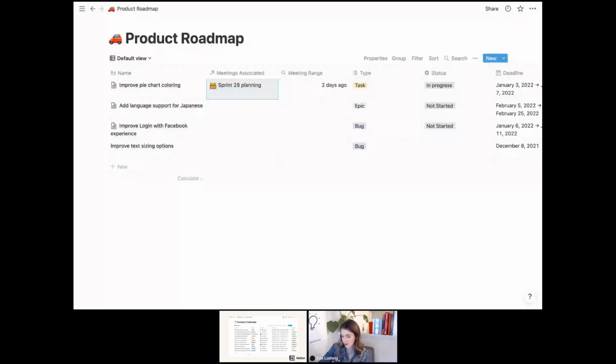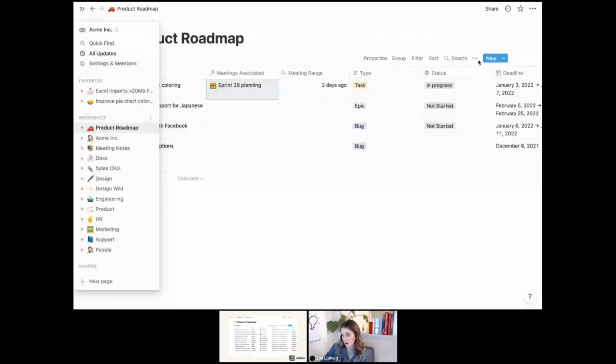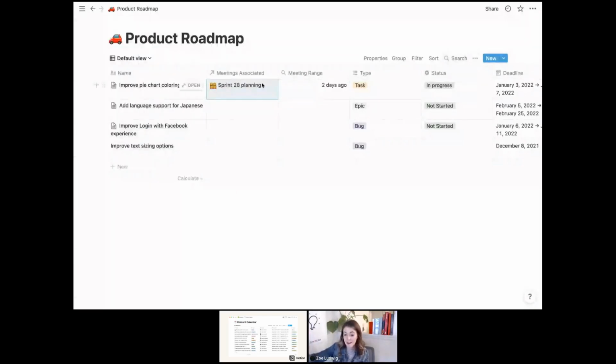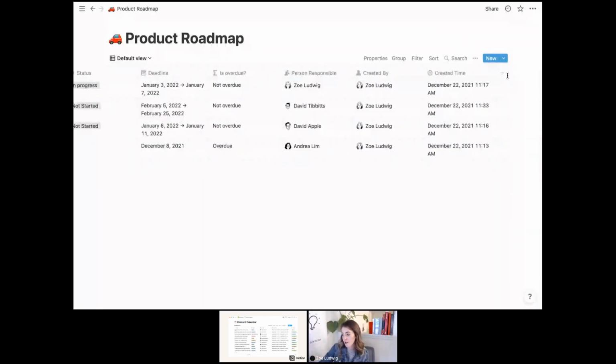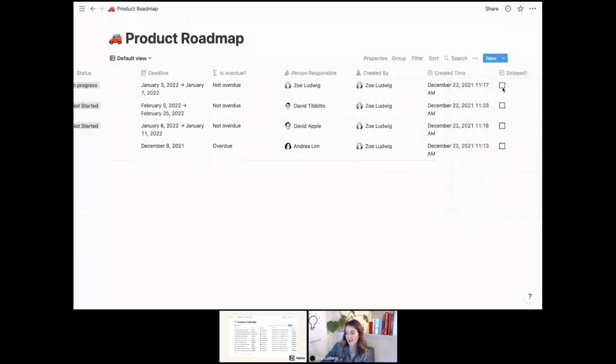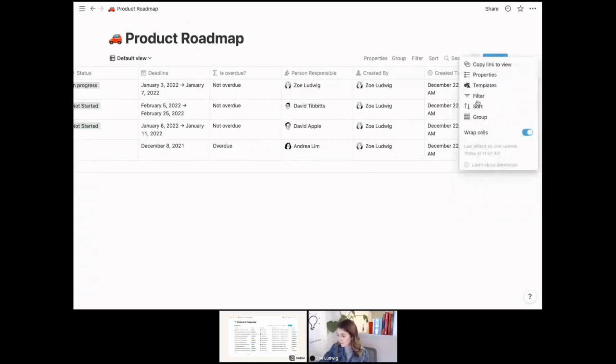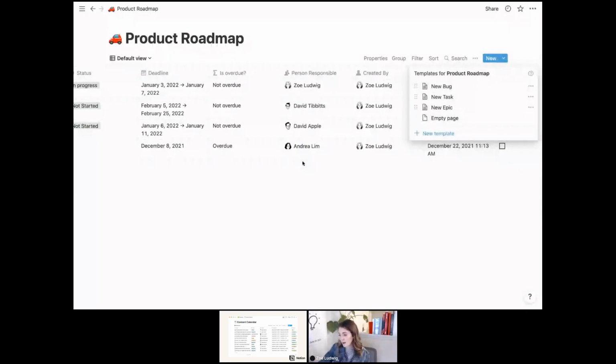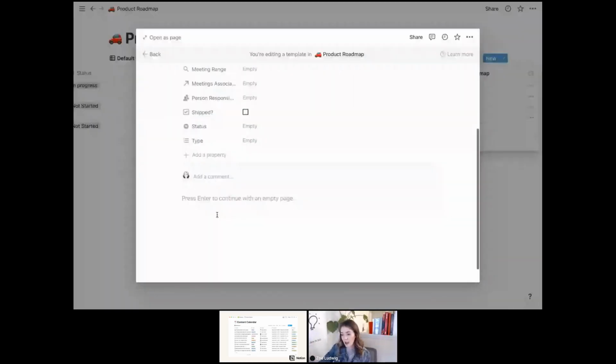So there's a couple ways that you could do this. If you had a database where every row was a video, you could use the properties as different checklist items, and there's a property type called checkbox. So maybe it's like shipped, question mark. And this is just the final, yes, it's shipped, right? You could do that with different checklist items in your YouTube upload flow, or in your templates you could create a framework that you want everyone to follow, and you could create that list here.